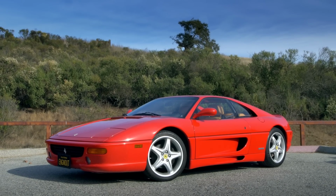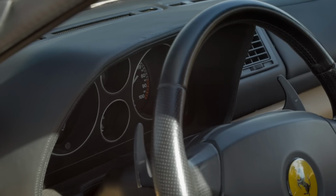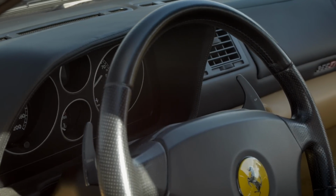It didn't have the right gearbox. He asked himself, do I want one of these cars, or am I just chasing a gated shifter? He decided to go for this car with the F1 gearbox. I could debate that with him. Honestly, I would have liked to have had the manual, but it doesn't take away from the fact that this car feels like a time capsule, is wonderful to drive, and is very Ferrari.